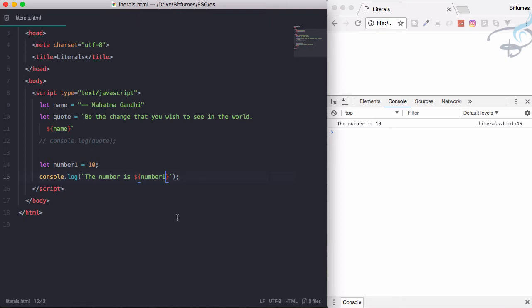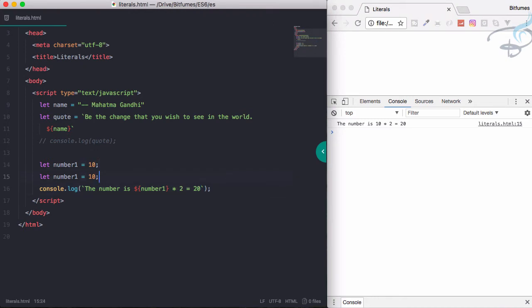And let's see one more magic. I will say here multiply by 2 and reload, and yes, we have 20 here. If I want to say something like 10 multiplied by 2, I have to show that. So I will just close this, and here it is. Again I will say is equal to 20. So the number is 10 multiplied by 2 is equal to 20. You can see how powerful it is.